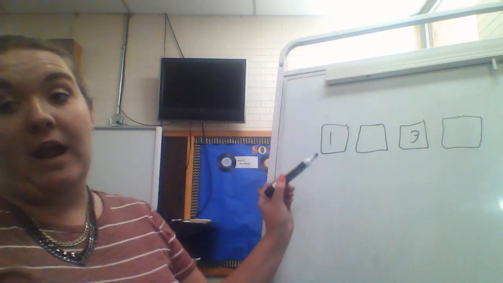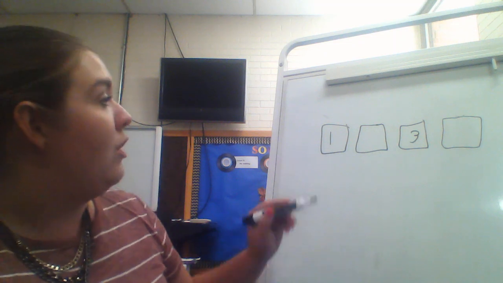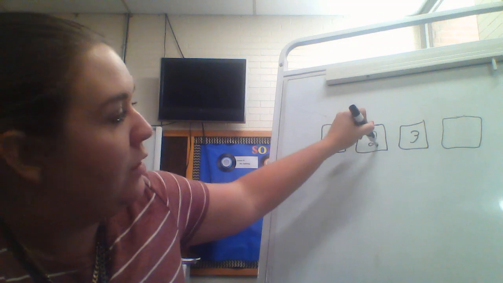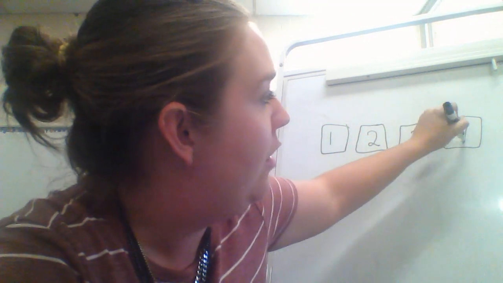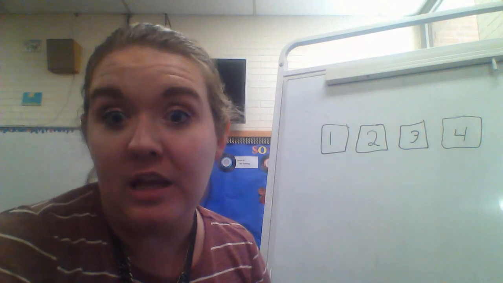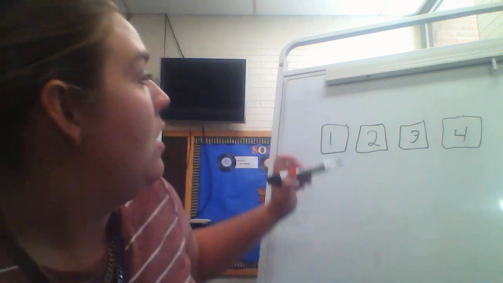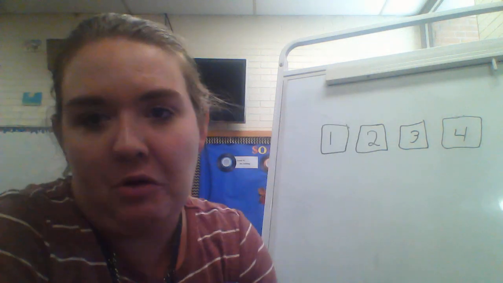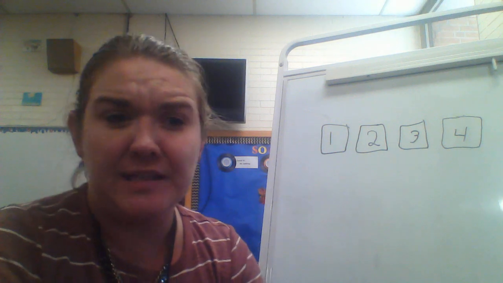You are supposed to put the next number, okay? So you're going to write, so what comes after 1? 1, 2, 3, 4. You are writing all the even numbers, okay? So 1, 2, 3, 4. You just have to fill in counting order, okay? So that part's pretty easy.